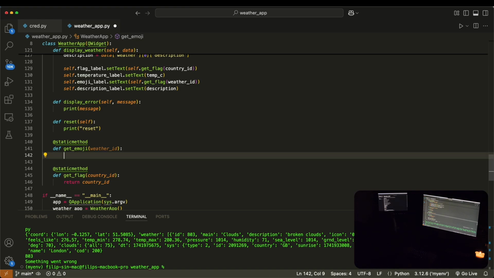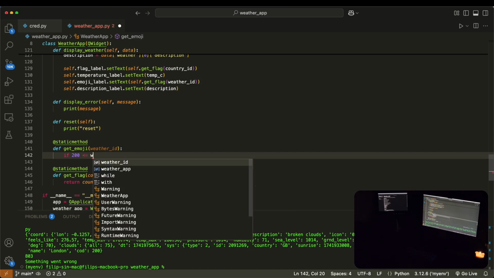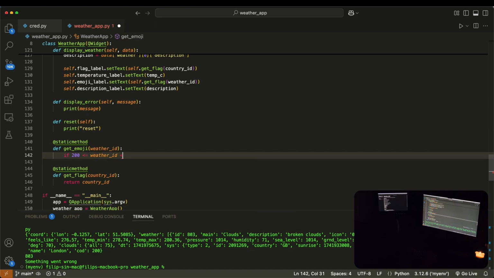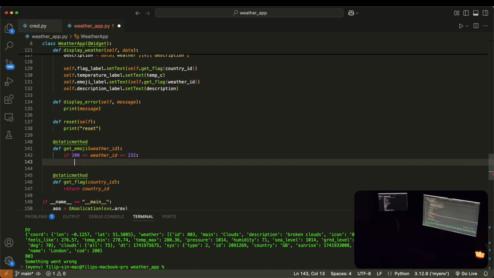weather ID here, yes, and then we will make the if statement, and that is 200 less or equal to, more or equal to weather ID, and then less or equal to 232, and then return.